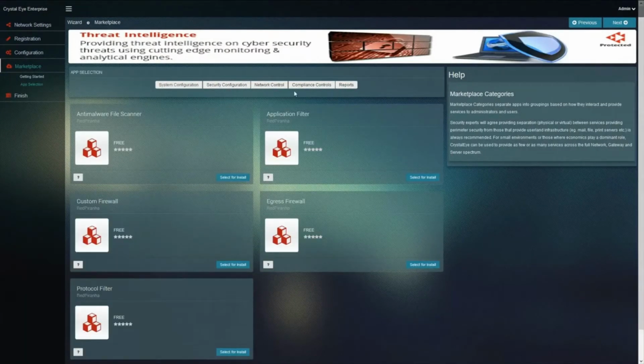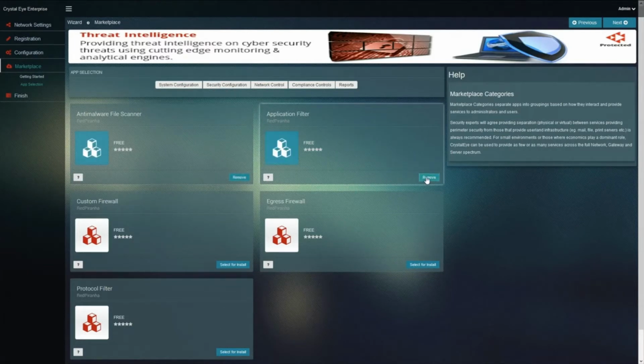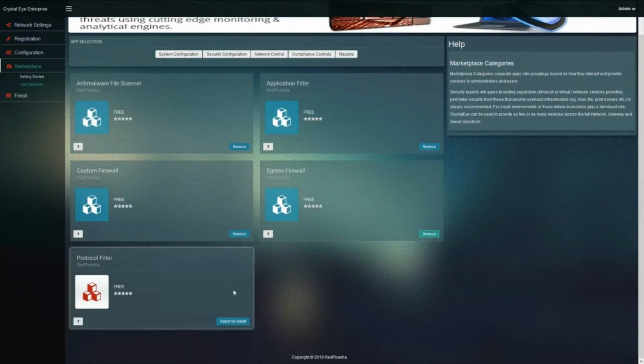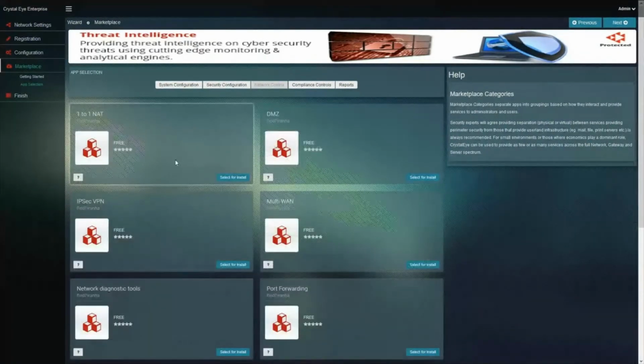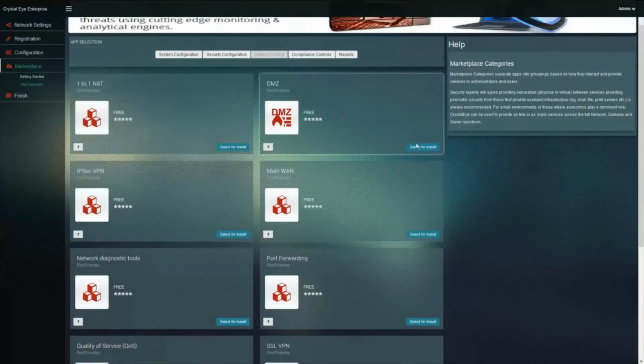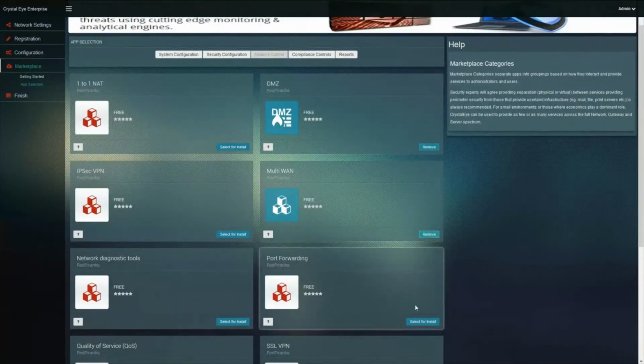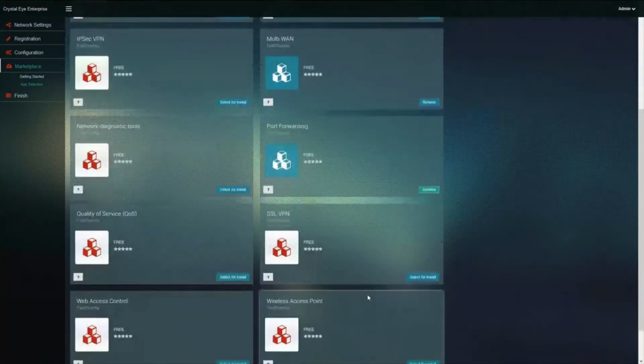And you'll see we have a few category options across the top. So anti-malware, file scanner, application filter. I'll choose the 2 additional firewalls. Look into the security configuration. Sorry, network control. You'll see we have one-to-one NAT, DMZ, multi-WAN, port forwarding, lots and lots of options here.